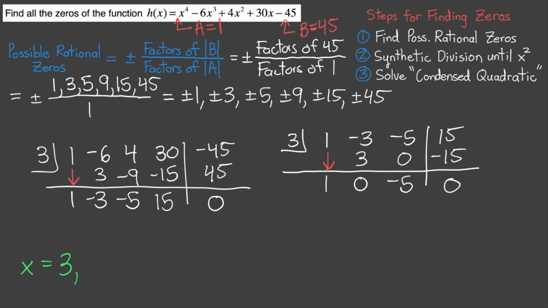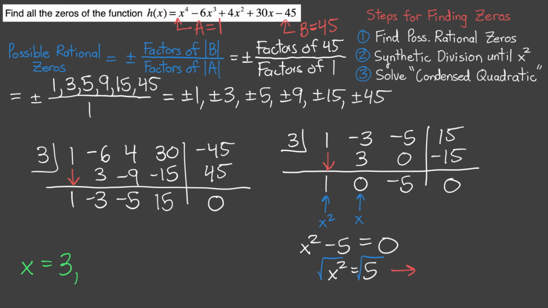And then let's go back to our condensed quadratic here to find our last 2 answers. So remember, this is our constant. And then this guy here is our x, and this is x squared. So I'll write that here. This is our x, and then x squared. So we'll write out our formula here. This becomes x squared plus 0x minus 5 equals 0, and solve for x. So we add the 5 over, and then we take the square root of both sides.